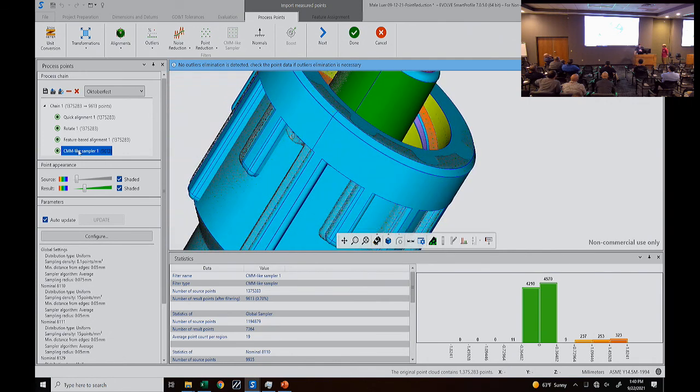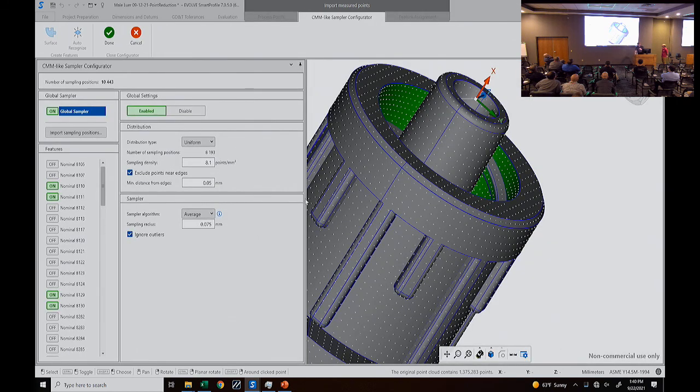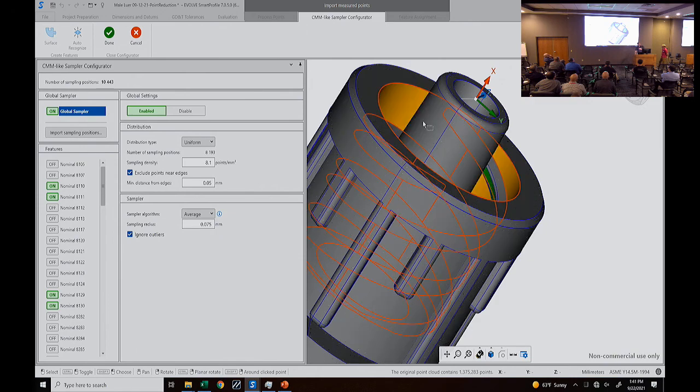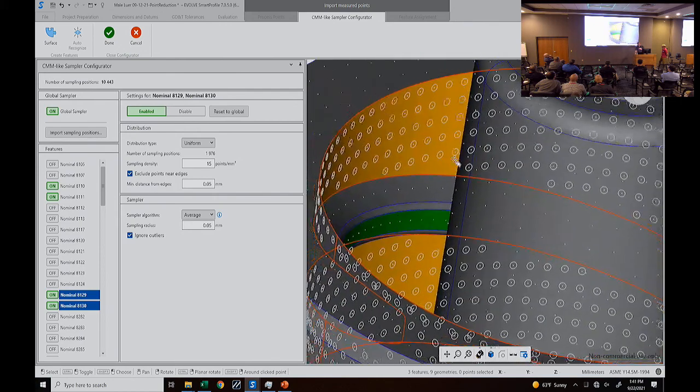So we can see we sampled 9,600 points, and I have this option to configure my sampling. And so this could be a general global sampling. So I can sample uniformly across my entire CAD surface, but rarely is that really what I want to do. I want to focus in on my tight tolerance areas and sample less points on my looser tolerance areas. So these surfaces in green are specific surfaces that I've stepped into and set up different sampling techniques.